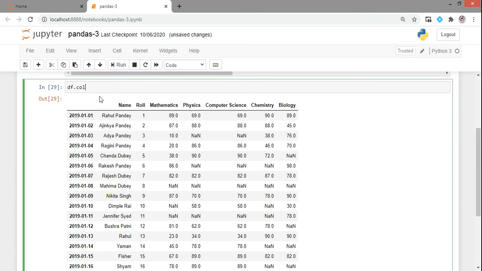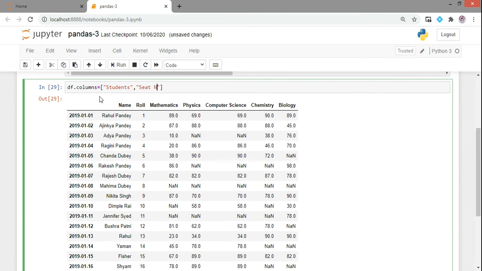Now df.columns. Suppose you feel like changing the names of the columns. Currently we have the column names name, roll number, mathematics, physics, computer science, chemistry and biology. I'm trying to teach you how you can change the column names.